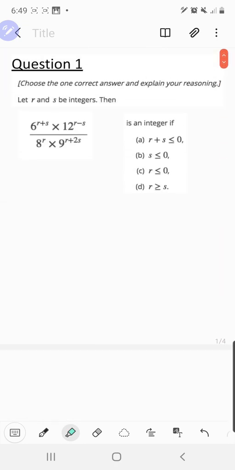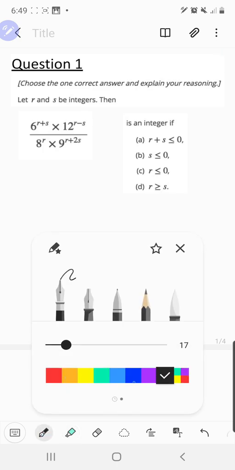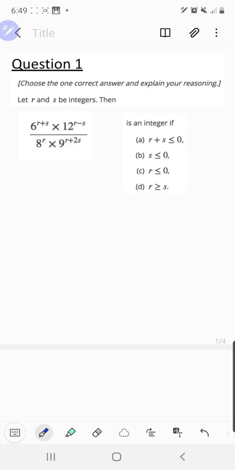Now question 1 is less straightforward and requires some thought. How to go about it may not be immediately obvious, but that doesn't matter. So what we need to do is start off from what we know. So here clearly this question is to do with indices, so we might need to review the rules of indices, and if we do that, we'll hopefully realize that the rules that we may need to use are these ones.